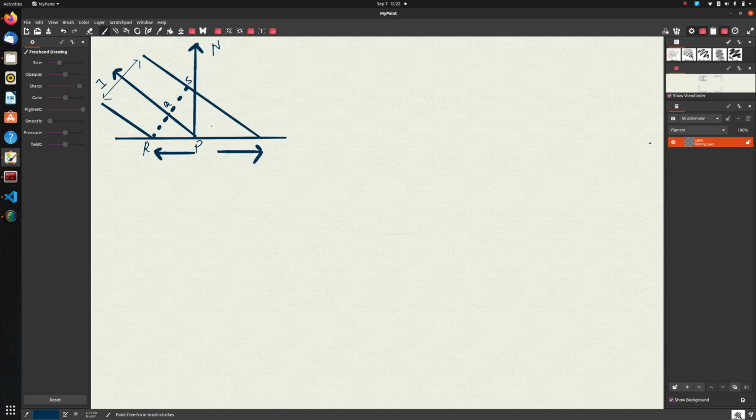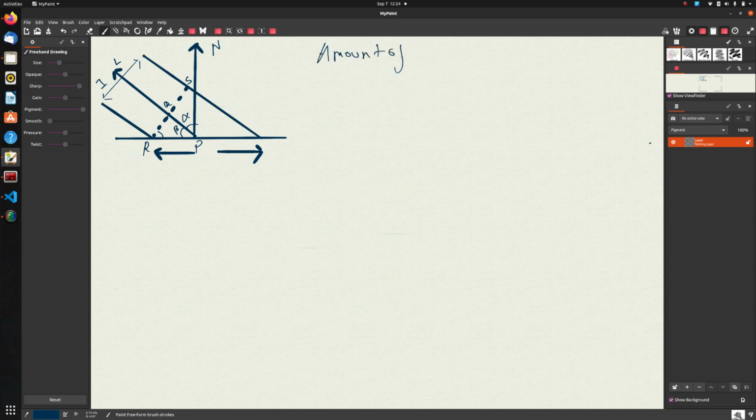Let's say that the angle between the light L and the surface normal n is alpha, and let's consider this angle to be beta. Now let's try to understand a few things. What is this angle QRP? Let's try to find out. So again, what are we trying to find? What we are actually trying to find out is the amount of light energy that's being reflected per unit surface area, right?